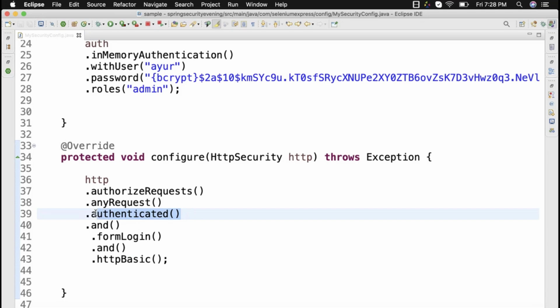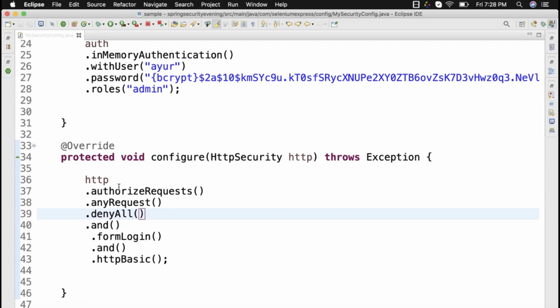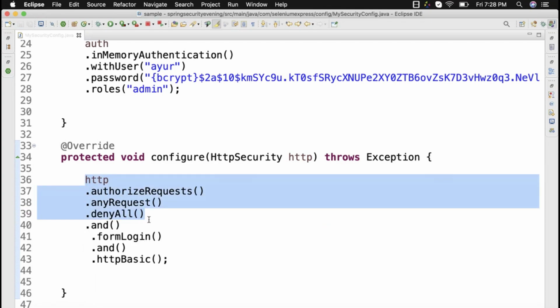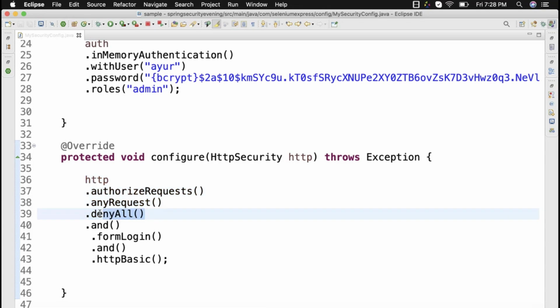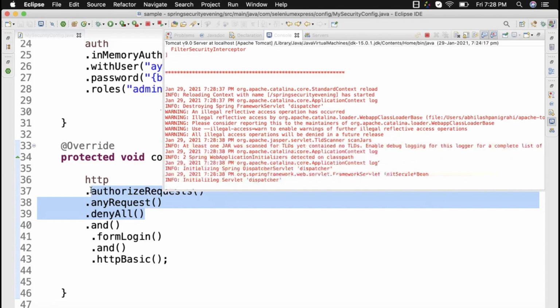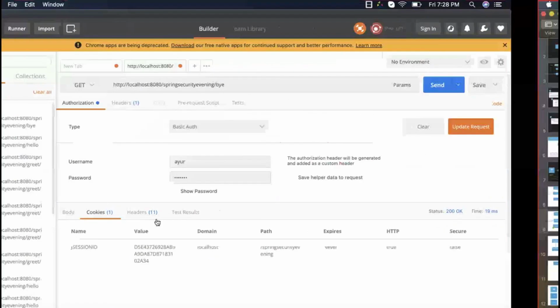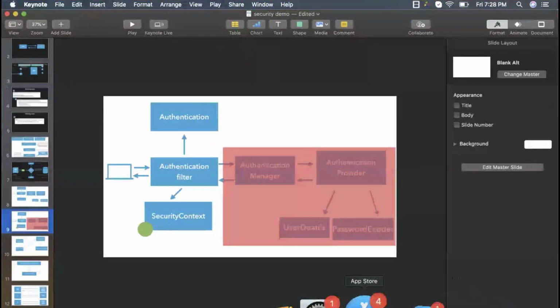At that time, instead of saying authenticated, you can use one more thing called denyAll. Even though you have the correct username and password, you'll be denying all the requests coming to your server. Let's say today is Sunday, I am going for maintenance and I don't want anyone to access any of the URLs, even though they are registered and have a valid username and password. So for that, if we go to Safari, where is that?